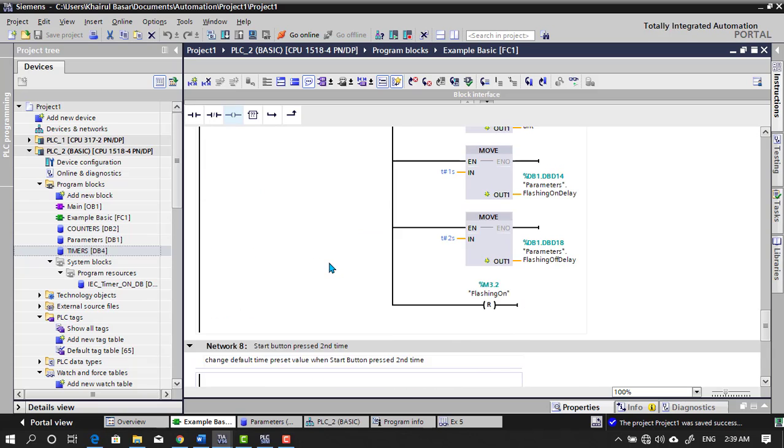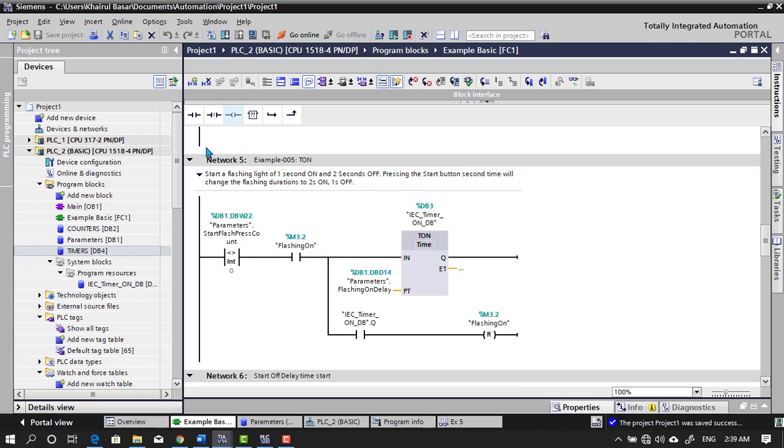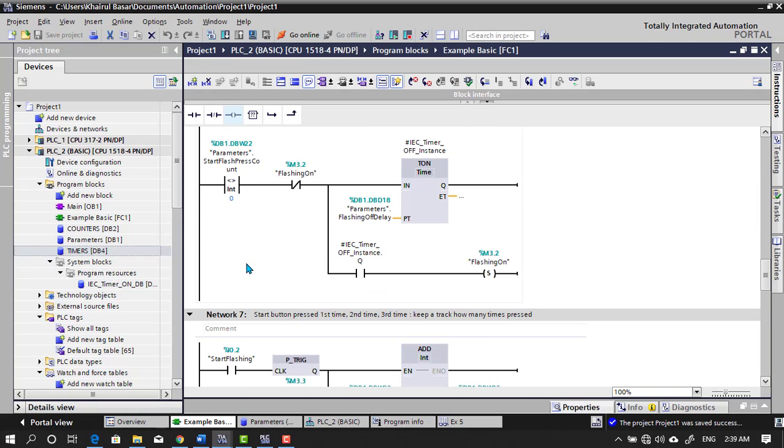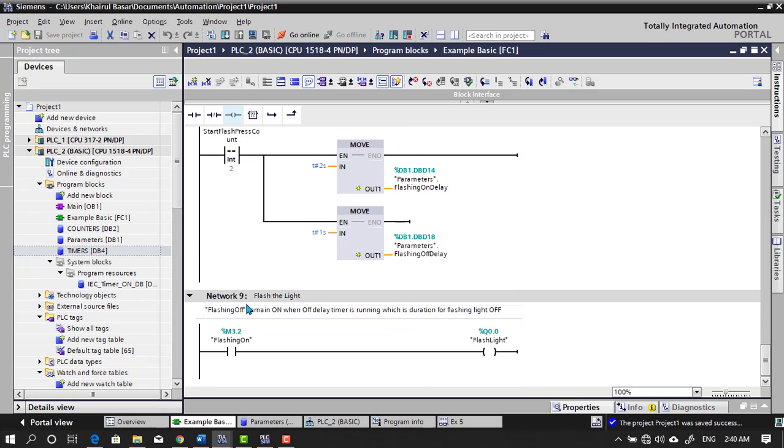So this is our whole program. I think we have covered all of networks 5, 6, 7, 8 and 9. So let's go to simulation.